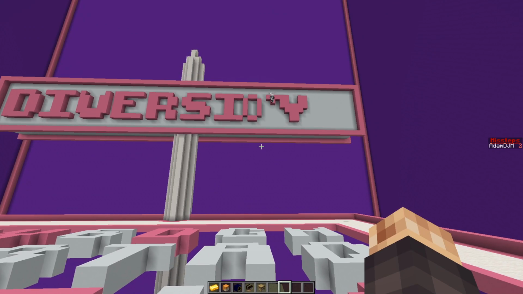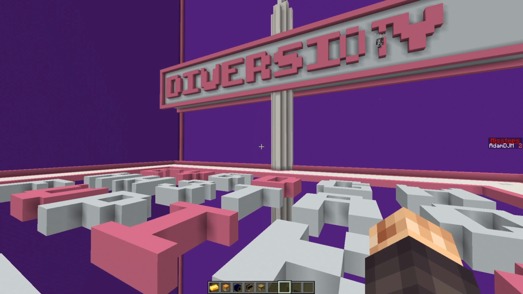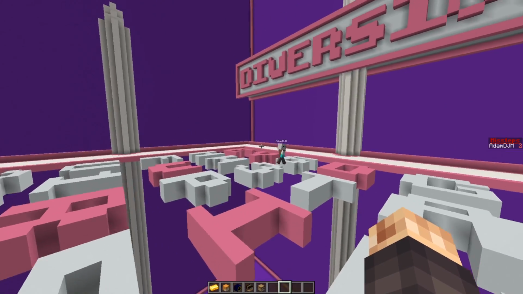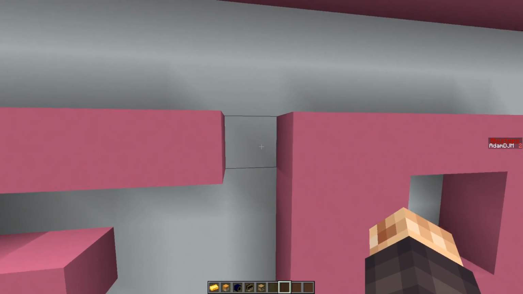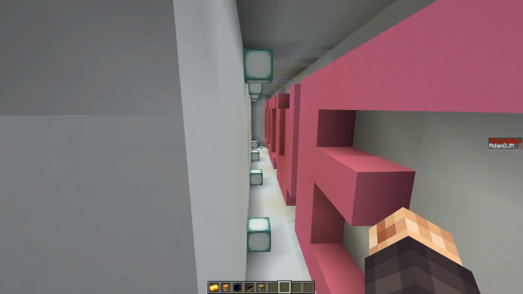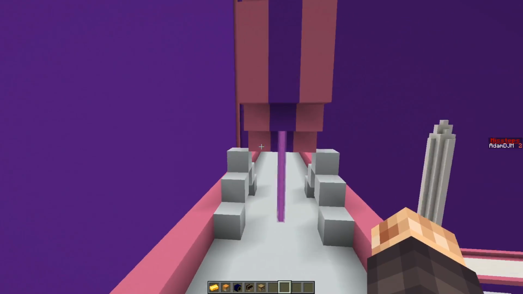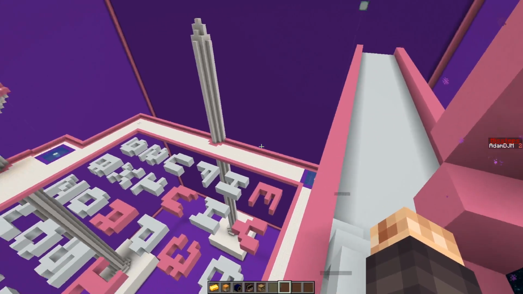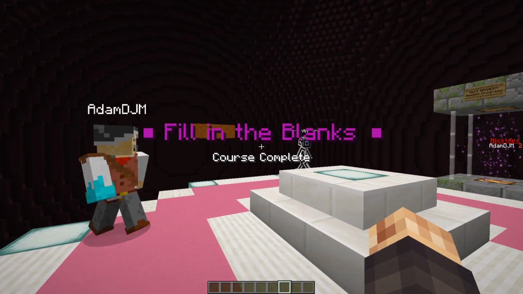What are you doing? Wasn't this a creative challenge where you had to build the word using the blocks? Yes, it is. Okay. What this is doing is, what do you call it, checking for these blocks, test for blocks, back there. And there you go. Then you go up here. And then we completed fill in the blank, and now we're at the ending.